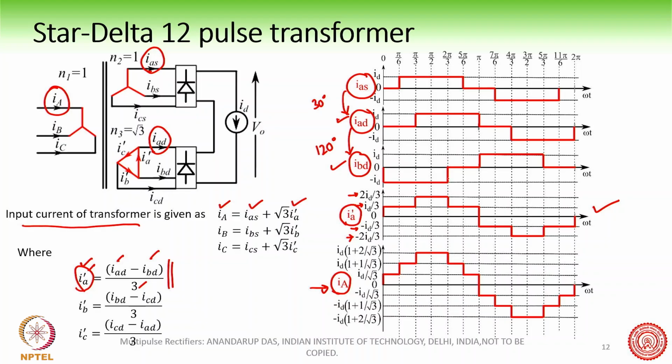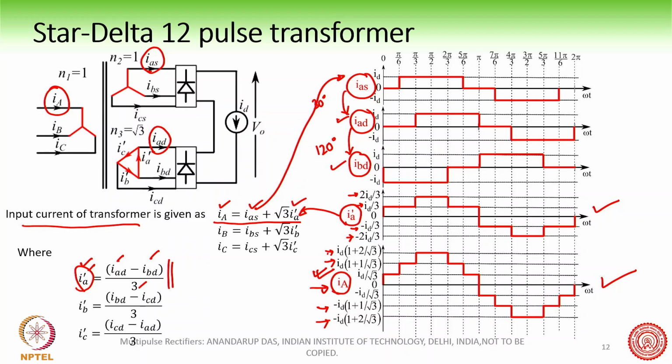Now once we have got IA dash, we can plug it into this equation here. We plug in IA dash and we have got IAS here. We plug these two values into this equation, and therefore we obtain I capital A. When you do this exercise, you get this I capital A waveform, which is shown here. Also note the magnitudes of these different levels; these magnitudes are important. Now this is the waveform for the 12 pulse rectified input.